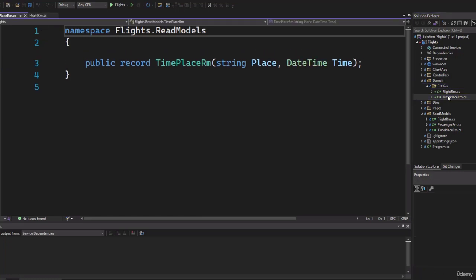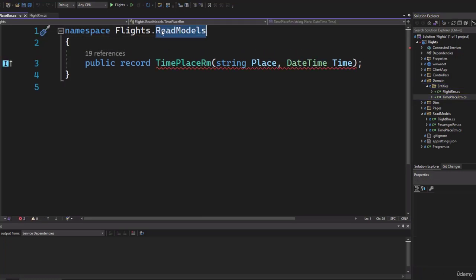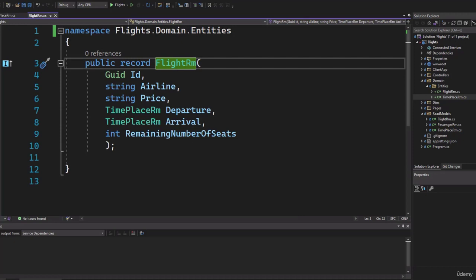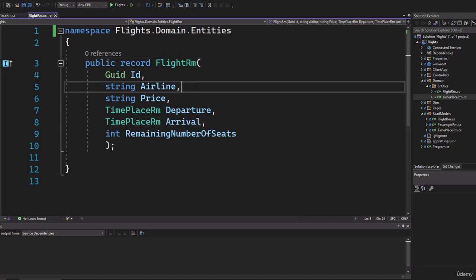Open it up, the time place read model from the domain entities folder, and change the namespace here to flights.domain.entities. Now you can see that it's resolved because we now have TimePlaceRM in flights.domain.entities. So just to make that clear, right now at this point we have a folder called domain and a folder inside that called entities, and inside there we have again the flight read model and the time place read model.